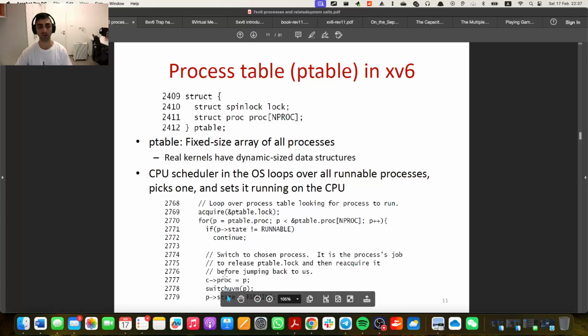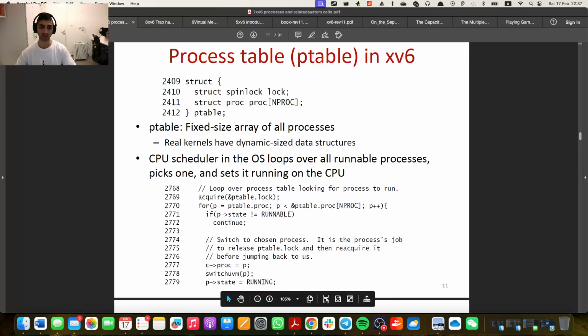We set this process and change its state to be running. More on this later on. This means we're going to switch to the user virtual memory of this process. More on this later on, and we are in the state of running. Okay, this is round robin searching for a runnable process.